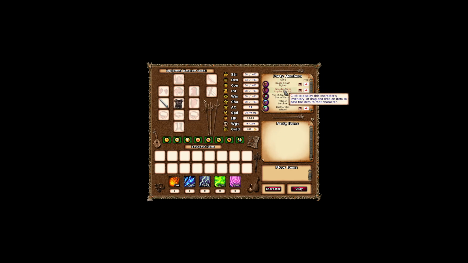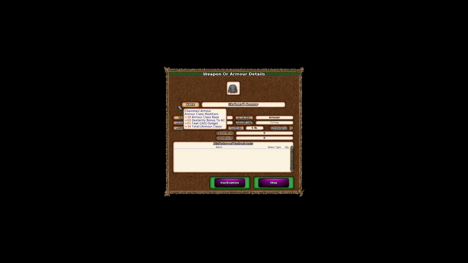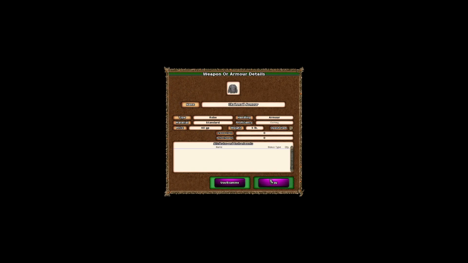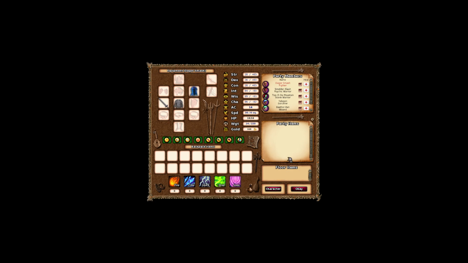And see these guys here? You can swap between them. It started me with armor. A critique I had is that it doesn't seem to be reflecting in this AC here. I don't know, maybe it's marked as a robe. I don't know, it could be like an early access bug. That's fine. That's a little thing.